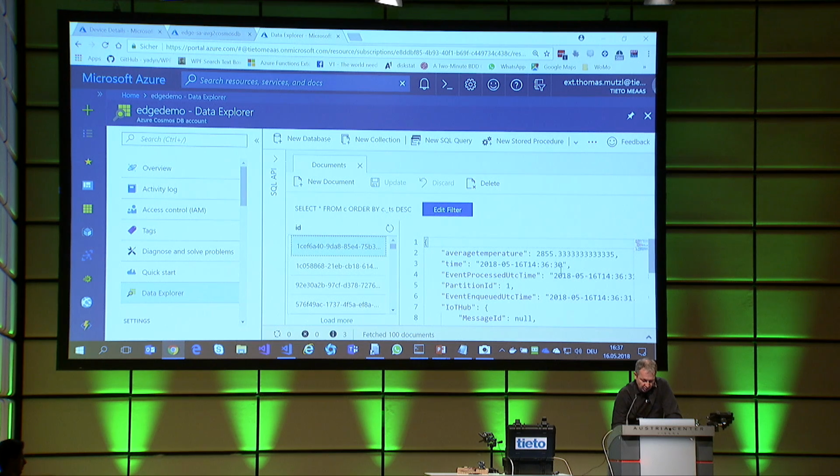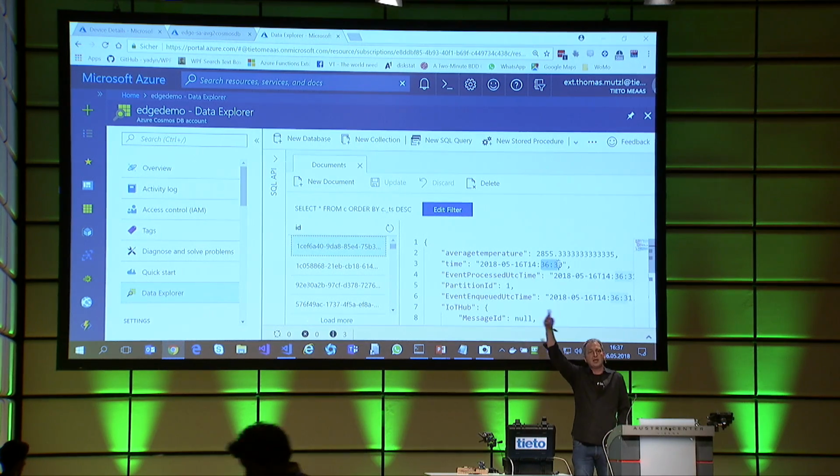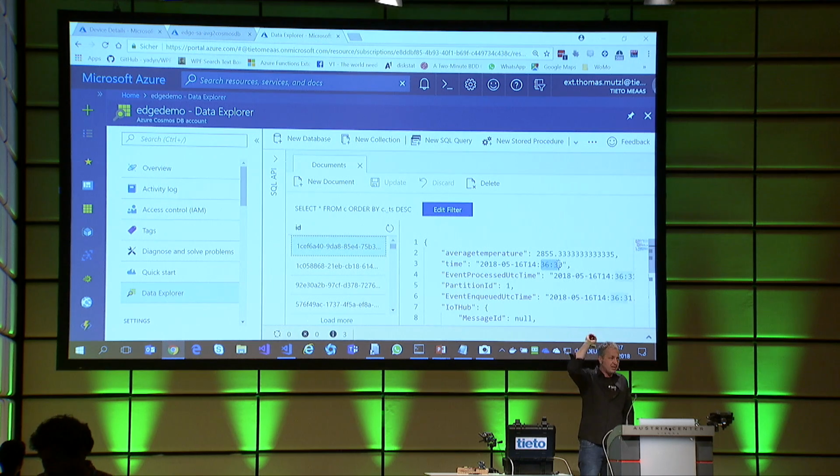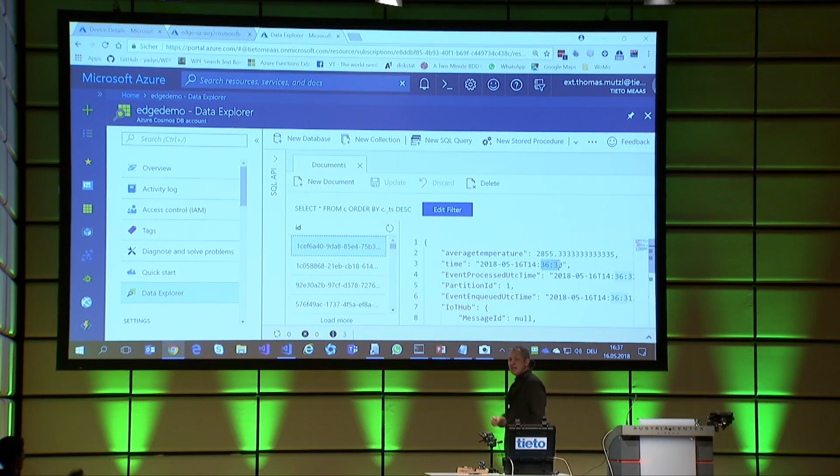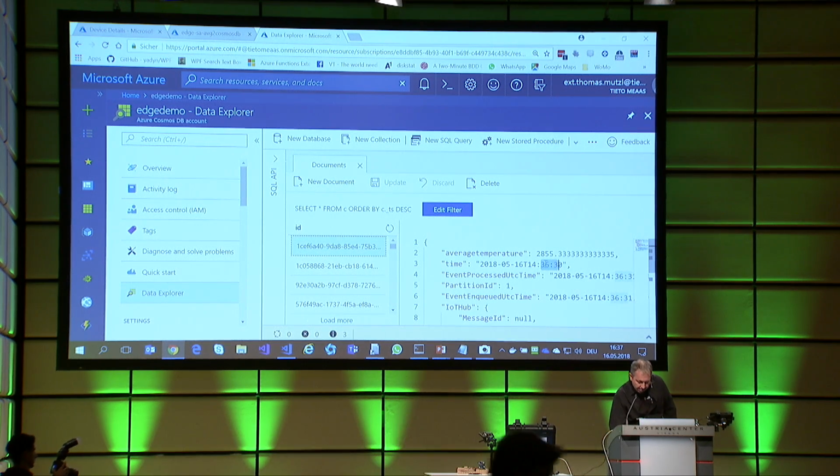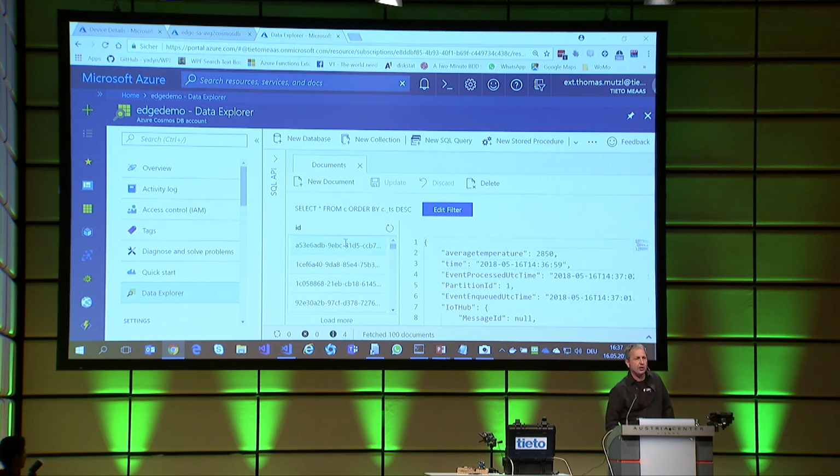Okay, so every 30 seconds here, we will receive a new document, pre-processed data on the edge device, going to my IoT Hub, where the next Stream Analytics query kicks in and transfers then the data directly here to my Cosmos DB. So refresh and yeah, see a next document already available here.